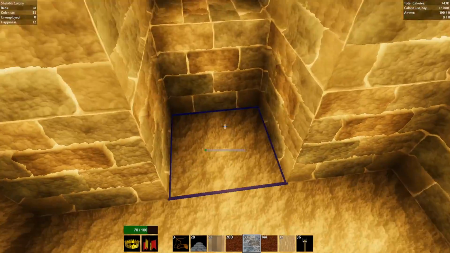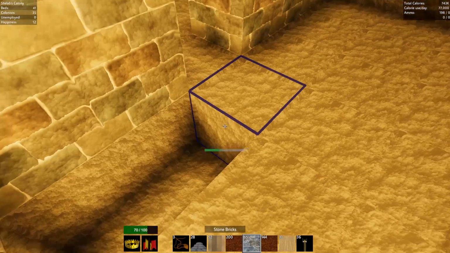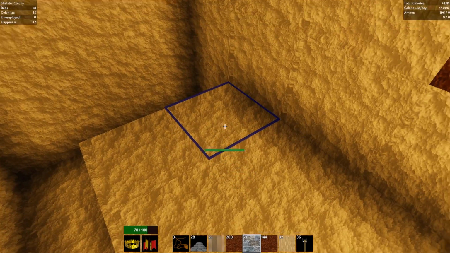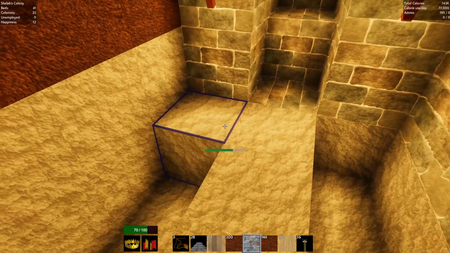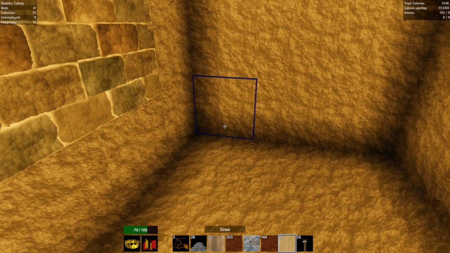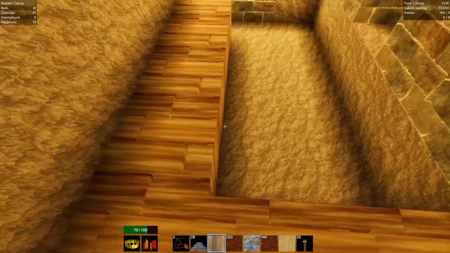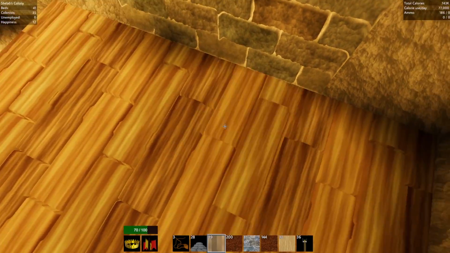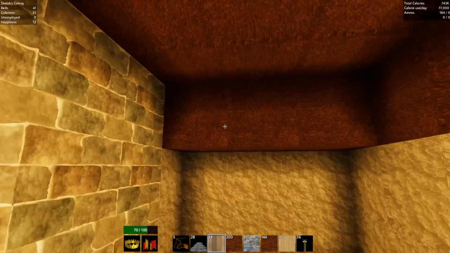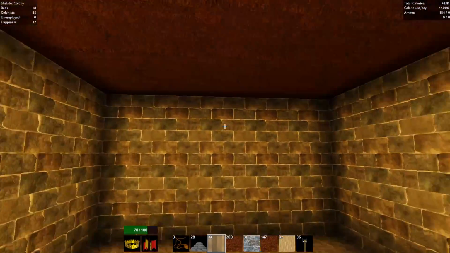So shall I go for a wooden floor down here now? If I just put that last step in as brick, then we'll go for some nice wooden flooring. Nice thing is, it doesn't take too long to mine out a whole floor in this game. And it really doesn't take too long to replace it all either. Look at that. Beautiful wooden flooring. Lovely room in here.